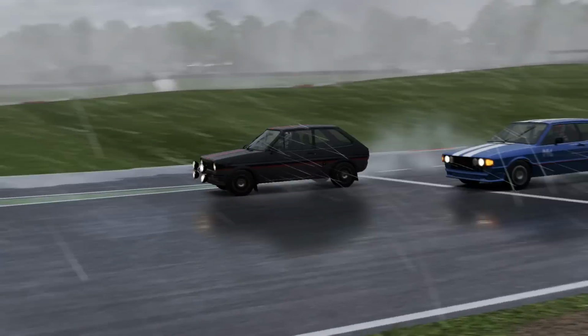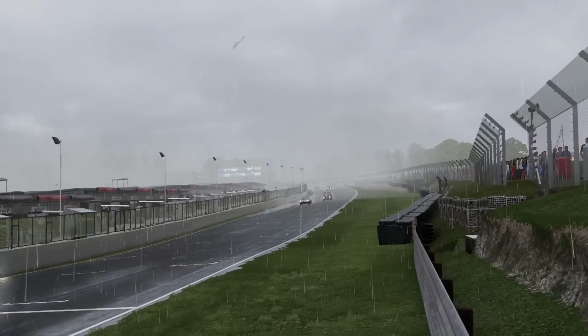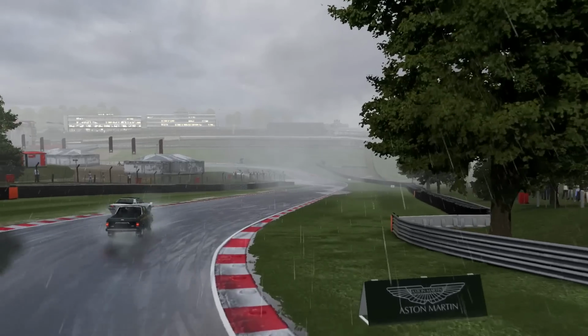Again, the Scirocco up ahead just ran a little bit wide. The Fiesta, with such good acceleration, can get his car to the inside and will simply out-drag him as they come down this start-finish straight.